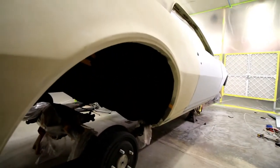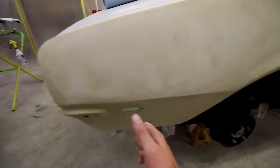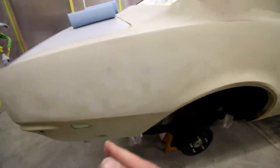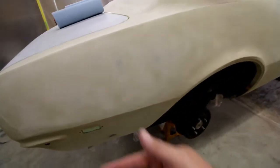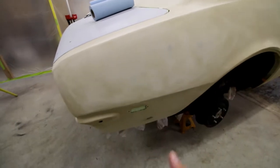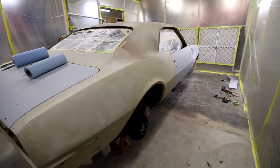That way, dust won't get under my undercarriage, dust won't build up under the car, and it'll be one less thing to worry about. A lot of times when you're spraying the car down, there's a lot of overspray going up under the car. It's rippling air up under the car and dust as well. So that will be one more effort to keep dust and everything down to a minimum.